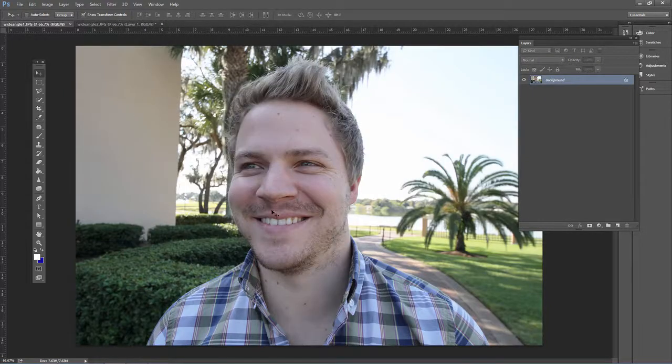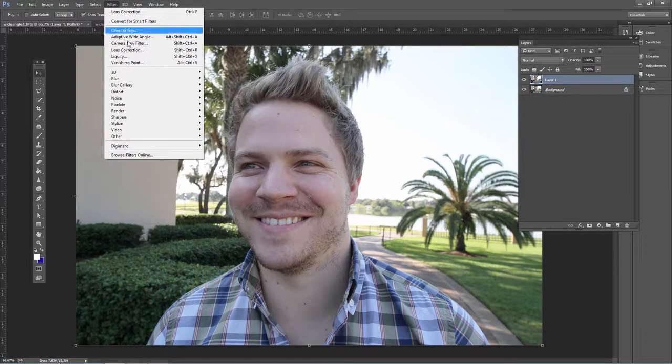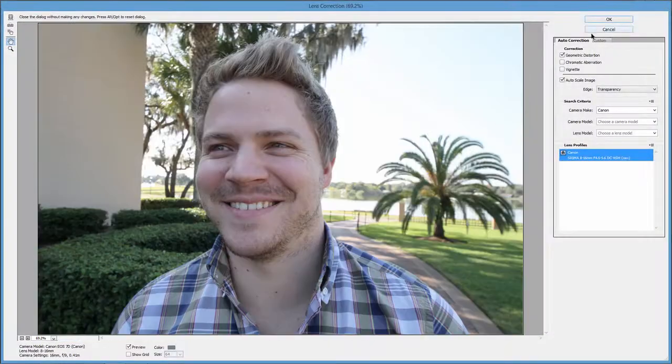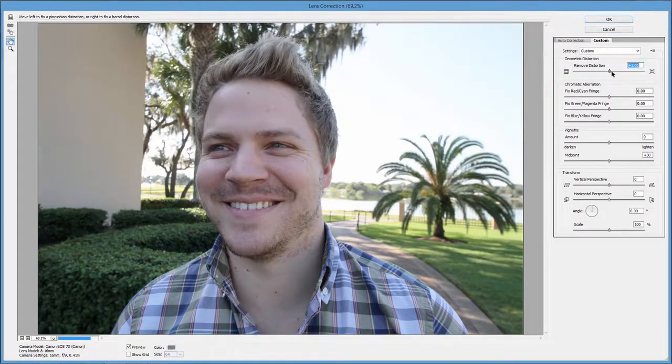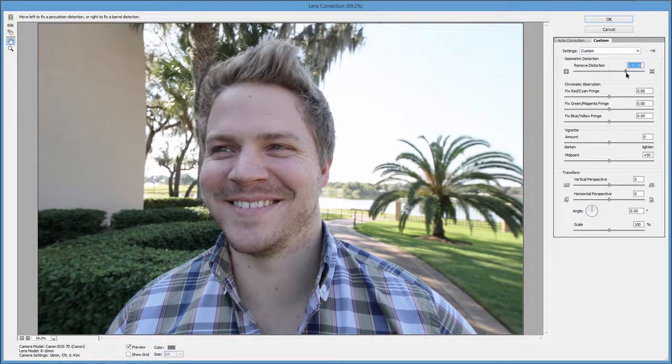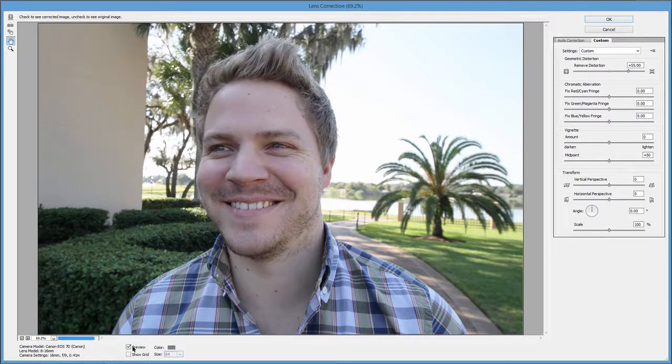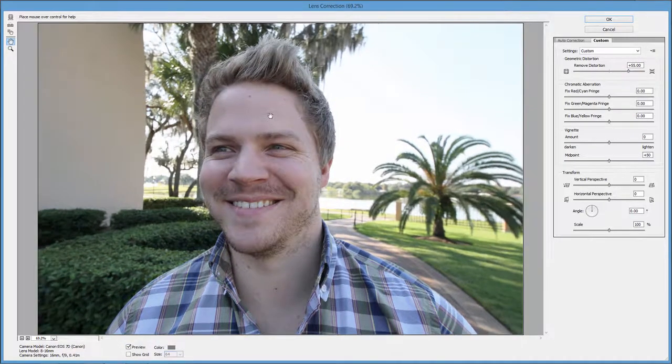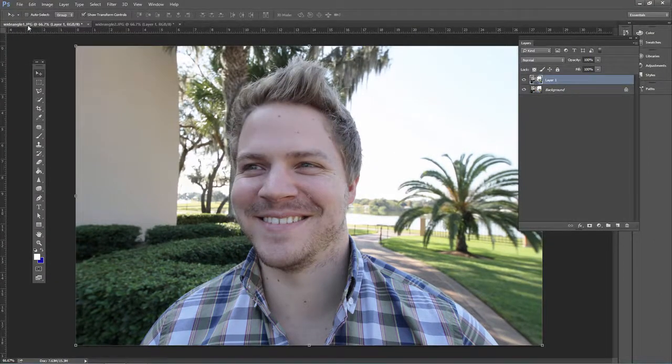So another example, this is more close up. Let's press Ctrl J or Command J, and let's go to Filter, Lens Correction, Custom, and then over to the right a little bit. All right, here's before, there's after. So it is fixing that distortion in his face that's happening because we're using a wide angle lens, a very low number millimeter lens on the focus there. So there's before, there's after.